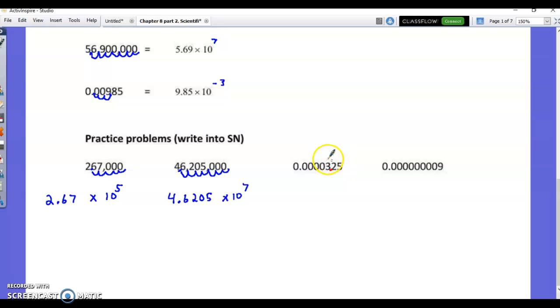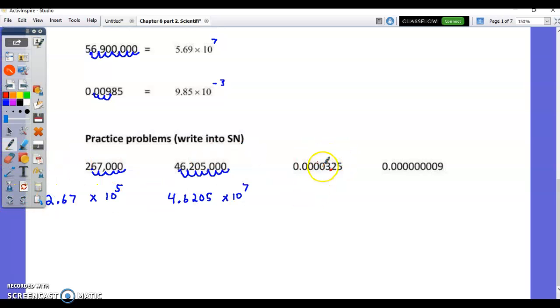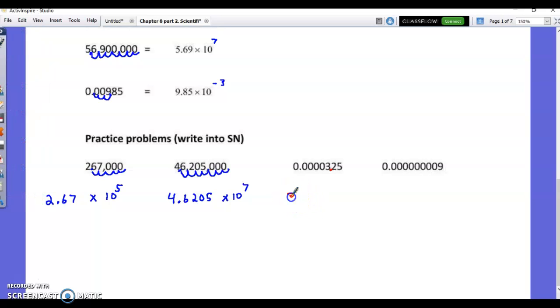So I'm going to write down this number only for my scientific notation. Don't worry about those zeros. So 3.25 times 10. I'm going to have a negative exponent, but let's see how many spaces we go from here to there. 1, 2, 3, 4, 5. So negative 5. Over here, remember I've got to make this between 1 and 10, so my decimal is going to have to go here.